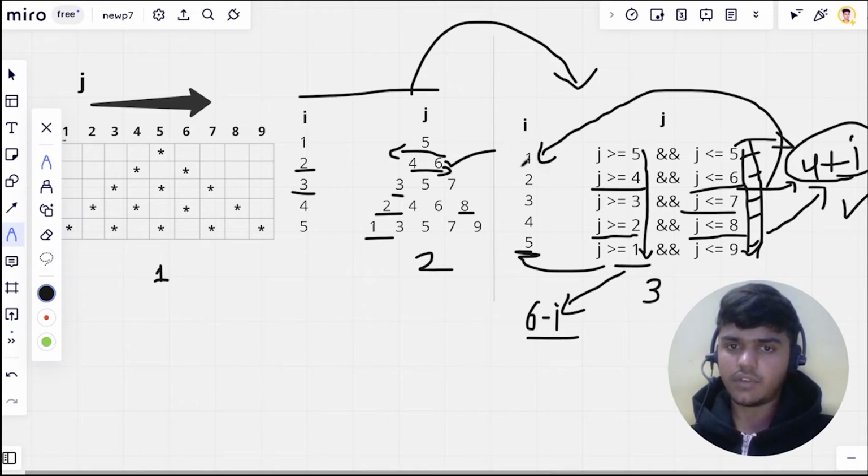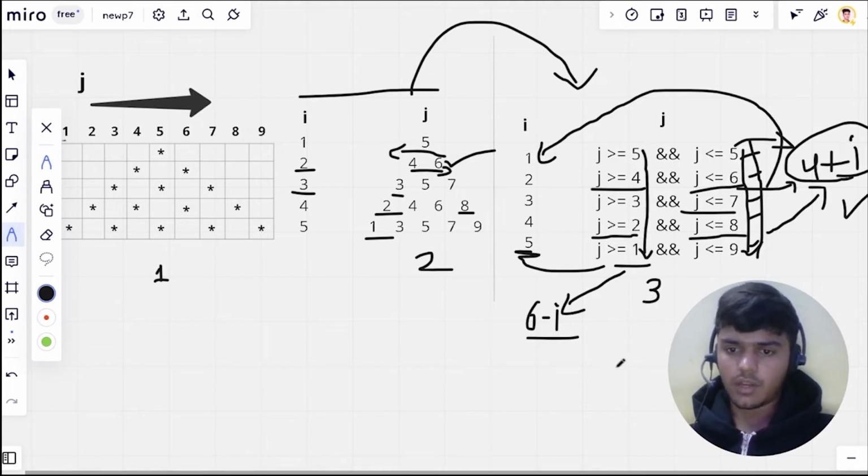When i is 1, then 6 minus i is 5. When i is 2, then 6 minus i is 4. When i is 3, then 6 minus i is 3. When i is 4, then 6 minus 4 is 2. When i is 5, then 6 minus i is 1.